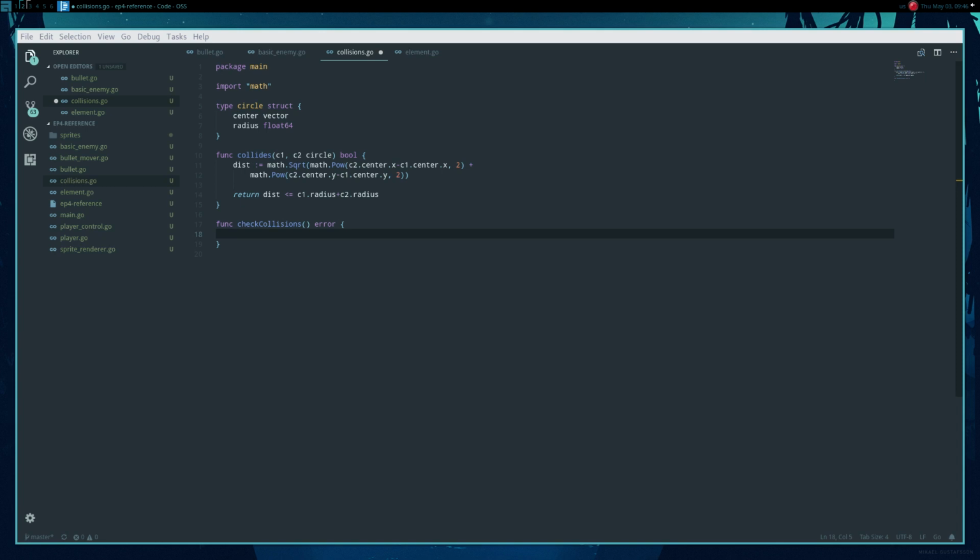And the reason why this function returns an error, you'll see why we do that, but it's fairly simple. So let's go ahead and use a for loop to loop through every element in elements. So we're using indexes here, and you'll see why in a second.